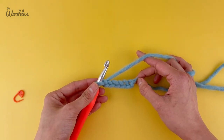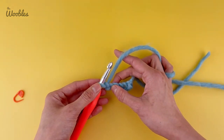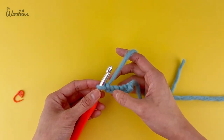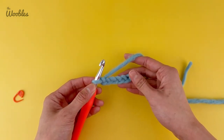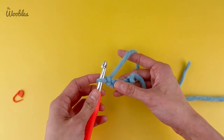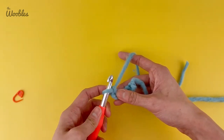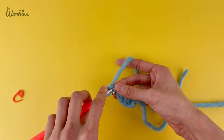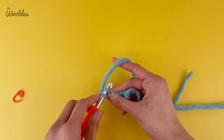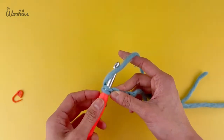We are going to put a single crochet stitch through the second V from the hook, the second stitch from the hook, which you might see written in a pattern as saying in the second chain from the hook, which is over here. And we're going to split that V. You know, normally when we do stitches, we put the hook under the entire V, but as you can see, that would mean there's nothing for the hook to grab onto. So that's why we're going to split the V instead. And you might need to use your yarn hand to help guide the hook through if you made those stitches super tight. If it's too tight, then I would say redo that foundation chain again.